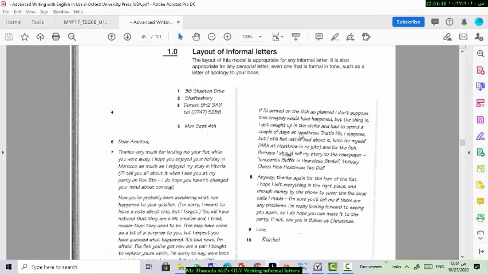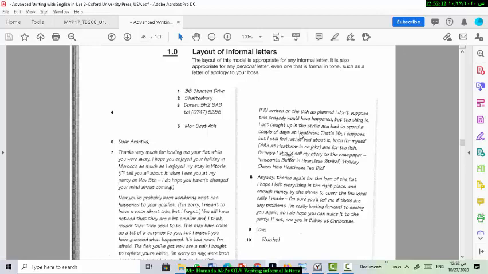You don't have to use this format. You don't have to start with the number of the house and then the street. You just follow the normal one in your city or your country. So on the top right corner, you put the address in lines 1, 2, 3, and then you leave a space, then you put the date. Number 4 is the space. There should be a space here between the address and the date.